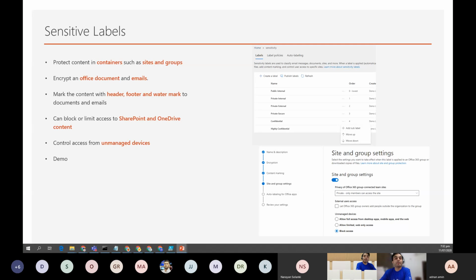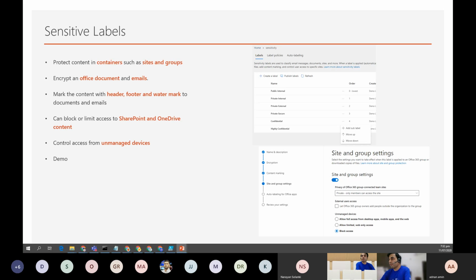You can also allow some of the content to be accessed from anywhere, or you can specify that for some documents you do not allow copying or printing, or you want to restrict the download of the documents so they can only be viewed from the browser. So this is how you can achieve all those things.